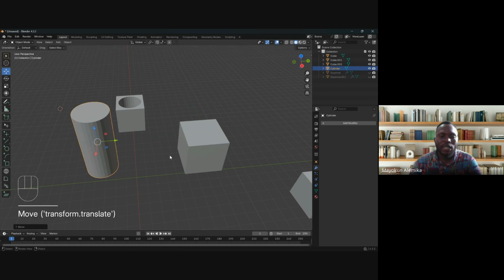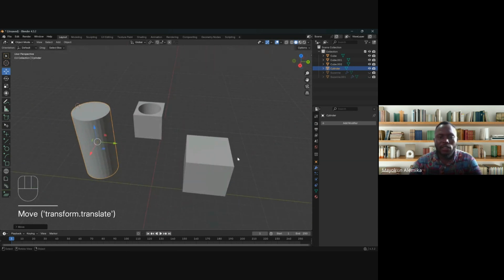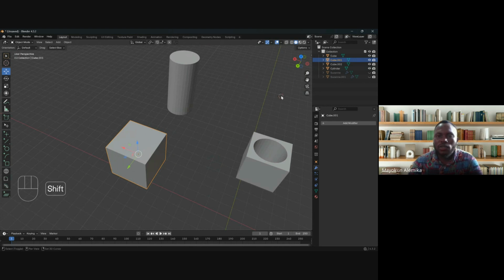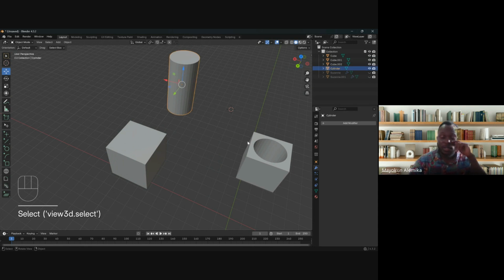The better way to do that is to select the cube or whatever object it is, then snap this 3D cursor that is floating in space to the origin of the cube. That's number one. And then you snap this object to the 3D cursor itself. So you snap the cylinder to the 3D cursor. That's how I did that.